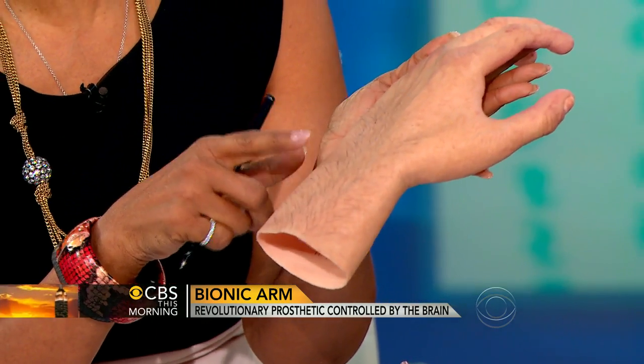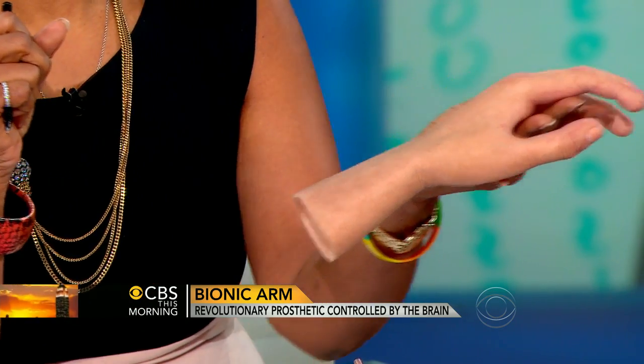You've got the hair on them. But you were saying a lot of people don't want to use this. Actually, there are a number of people, particularly some of the younger men we work with, that really think the robotic look is really cool and they like it. Courtney, what has the feedback been from patients who have used this? The biggest feedback has been how natural it feels and how quickly it feels natural to them. It moves so much like the regular arm, even during inadvertent movements.